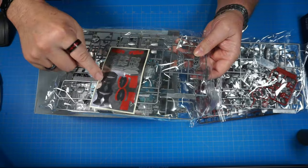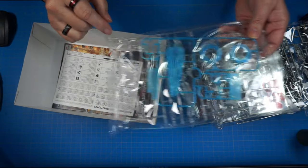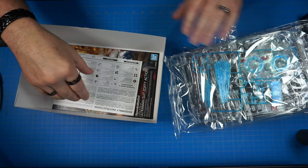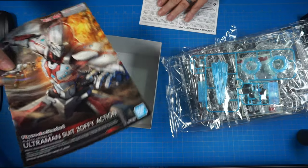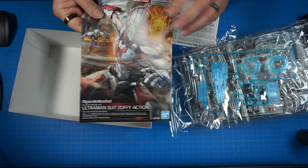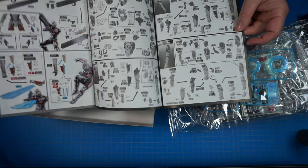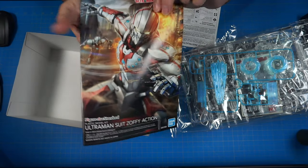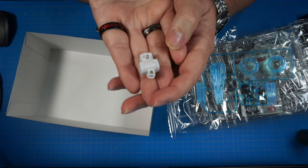Okay, so we do have stickers as well. These are stickers. All right, this looks like the energy things. If you don't know, he does this arm thing like that and he shoots these energy bolts out. Instructions, assembly instructions here, and this looks like our assembly guide right here. I don't think this is a booklet. Yeah, I think this one folds out. All right, so this is our assembly guide. Also, guys, this one can be lit up, as you see the lights on it. So I did pick up the light kit for it.